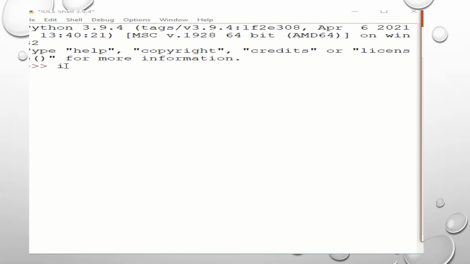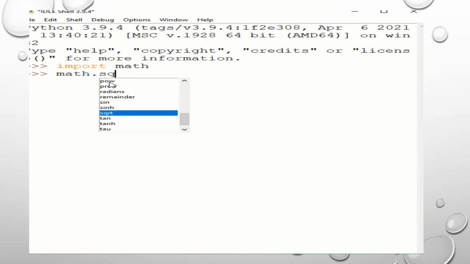Let's try this in the interpreter. If you want to execute the mathematical functions in the interpreter, first we have to import the module. So first we will import the module. The module name is math. Now math.sqrt of 34.